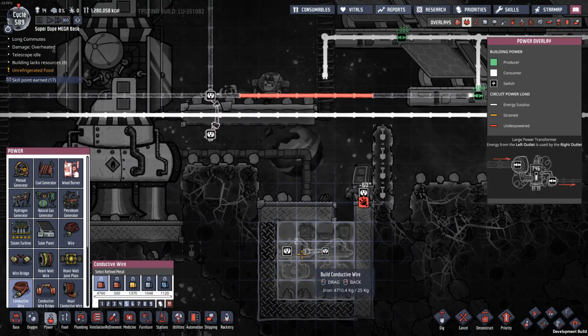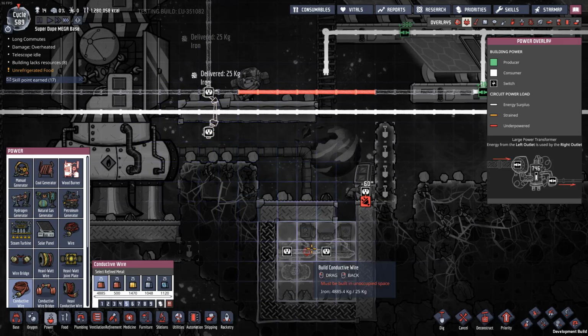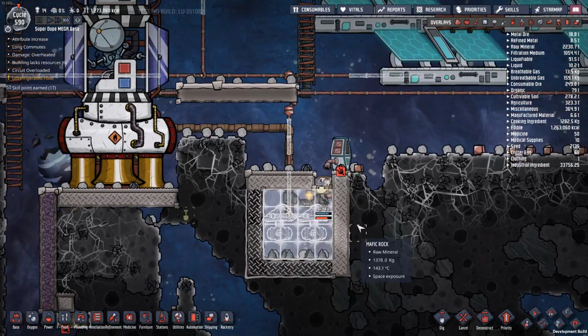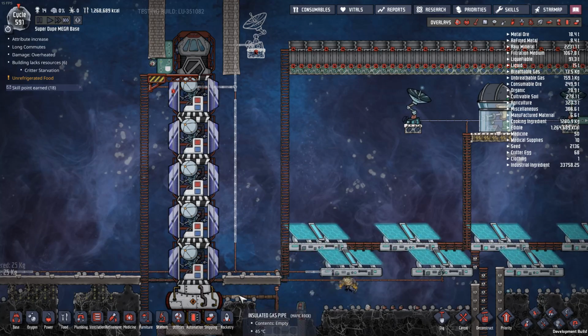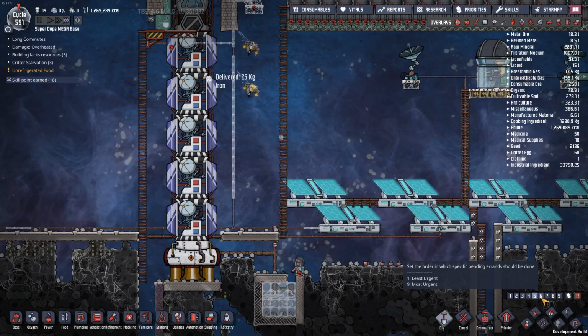Ah! Dupes, build. What are you doing, Stinky? What are you doing? Oh, no, you're okay. All right, there we go. Now we're seeing some progress. Good deal. We're gonna work through the problems, dupes.